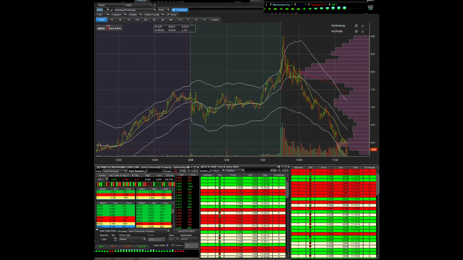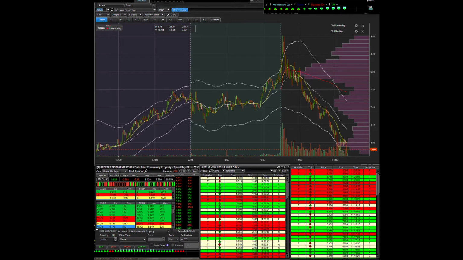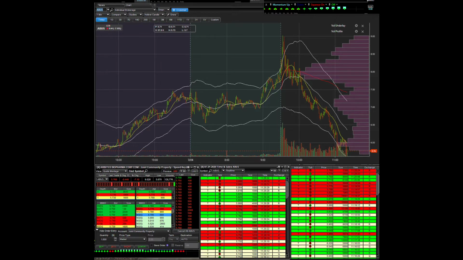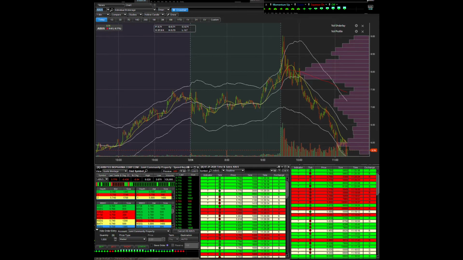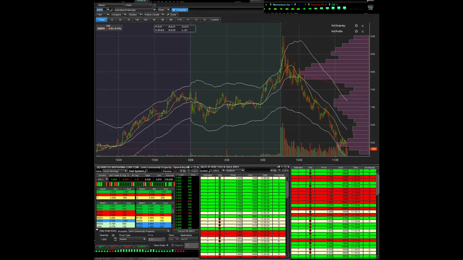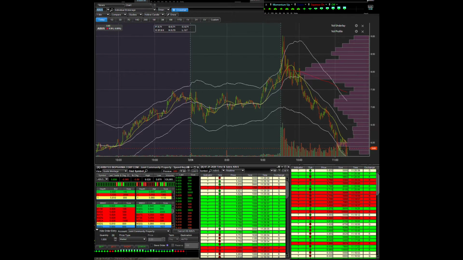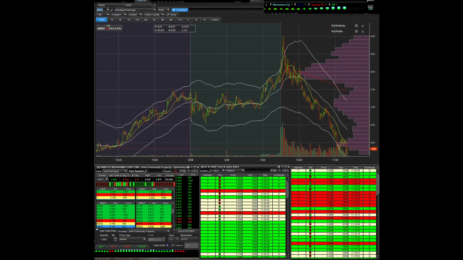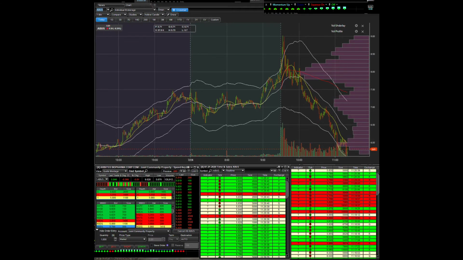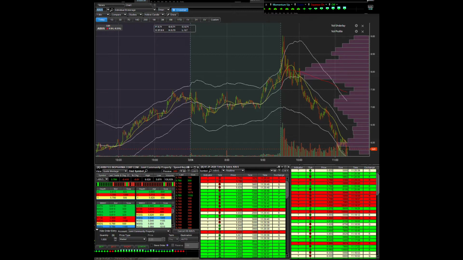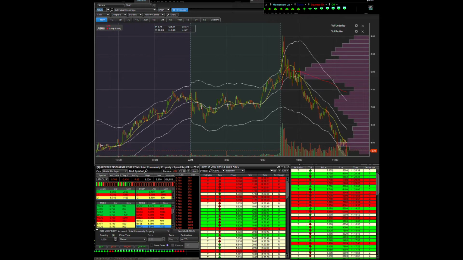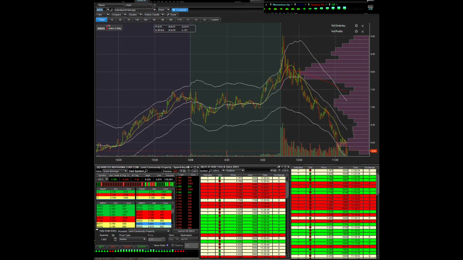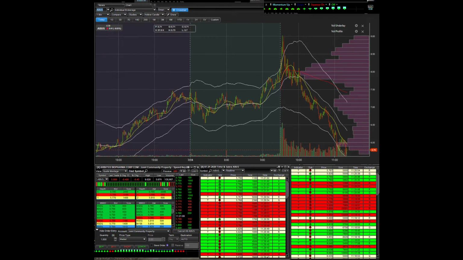So, guys, what does it mean that somebody was only showing 100 in small size, but they were absorbing a lot more than what they were showing on level 2? What does that mean? I told you on the video what it was called, right? If somebody's showing that there's only 100 size, but you see thousands going through at that level.